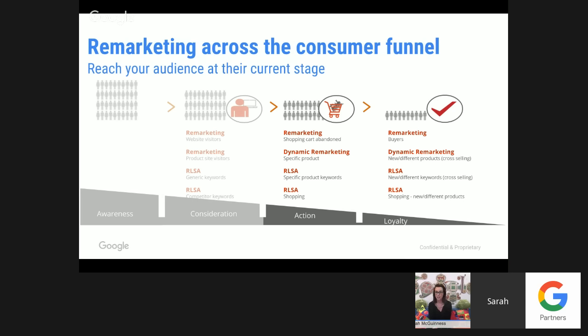Moving through to the action, our strategy needs to be a lot more specific and personalized. Here is where dynamic remarketing really comes in. You would use dynamic remarketing specifically for the product page views, and most importantly, the shopping cart abandoners. You can even build upon through to the loyalty stage with remarketing. Think of this where you could target previous buyers to promote a loyalty scheme or newsletter sign up to receive 10% off.